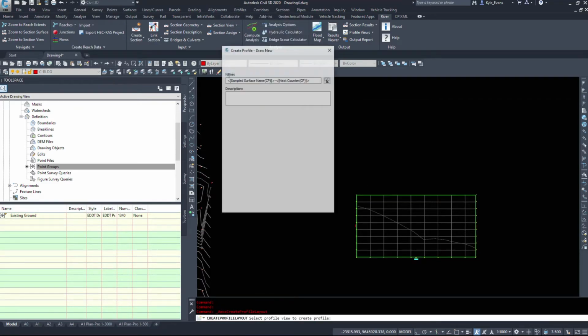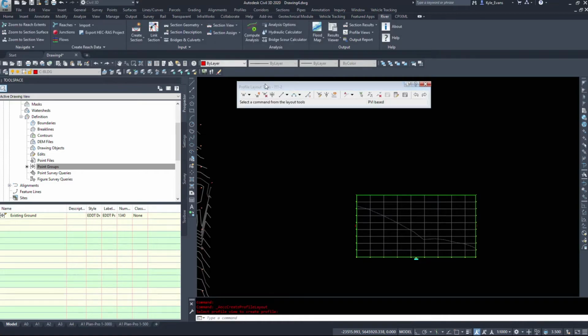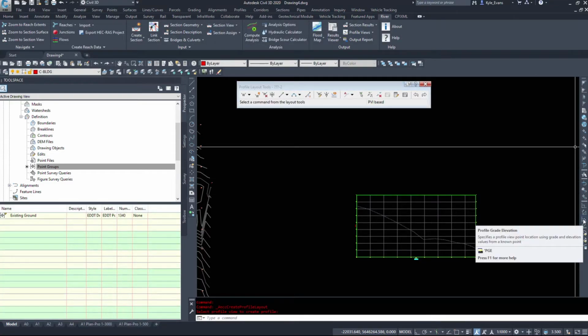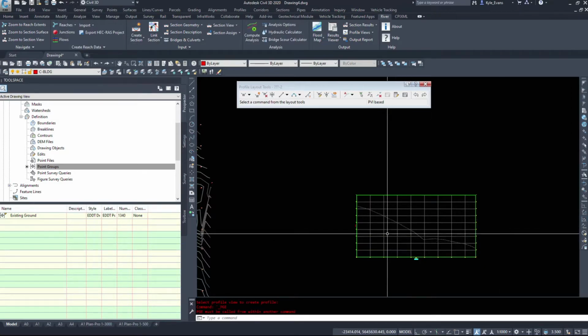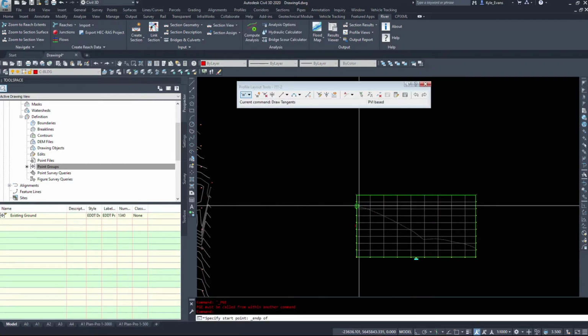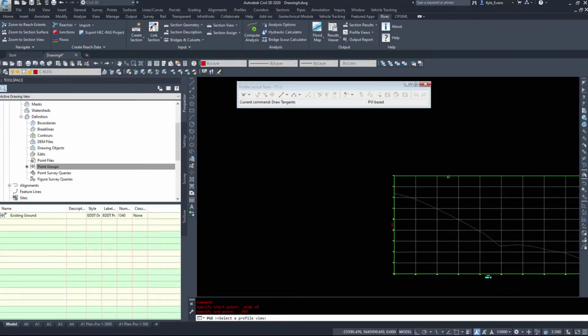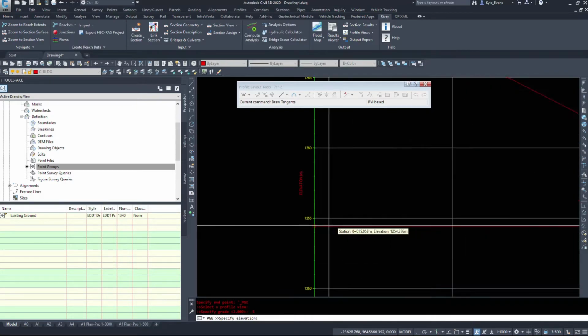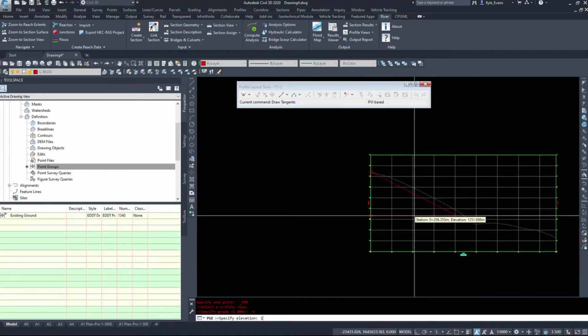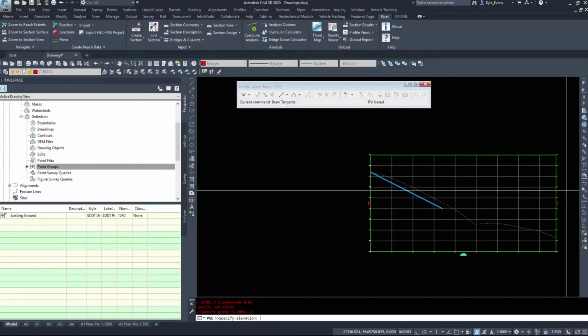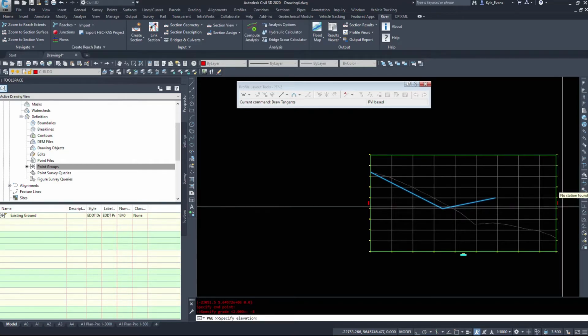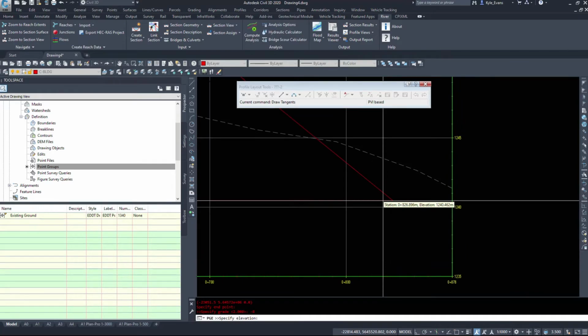Let's create another profile and not name it again. And we'll take a look at this next tool in the bottom half here. Profile grade to elevation. So start my command. I want to draw my profile from the beginning again, the grade to elevation. So say I wanted to go -5% to an elevation of 1255 exactly. And then say I wanted to go 2% to 1260. And then -8% to an elevation of 1240.